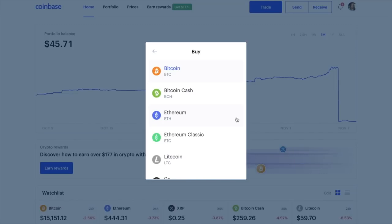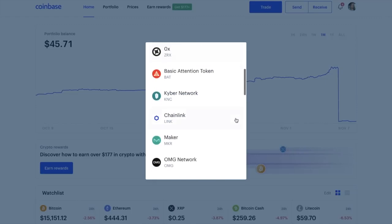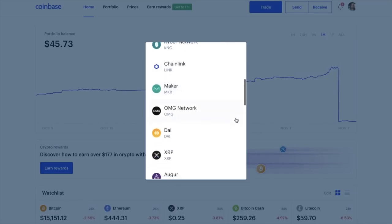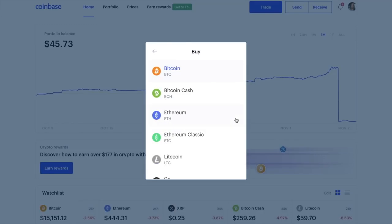Now previously, you were really limited to the amount of cryptocurrencies that you could purchase on Coinbase.com, and this was just limited really to the top 4. But this has actually expanded now, and you can buy the likes of Bitcoin, Ethereum, the basic attention token, stablecoins like DAI, which are pegged to the US dollar, and even some of the DeFi tokens too, such as Uniswap. And you can buy all of these with your credit or debit card. So let's take a look at buying our first Bitcoin.